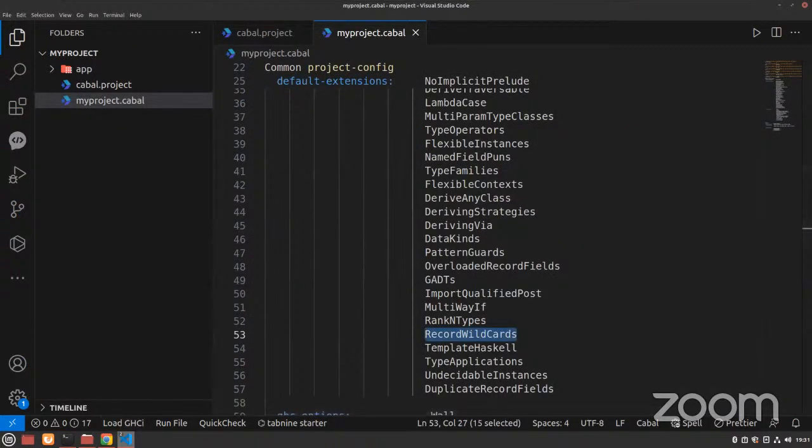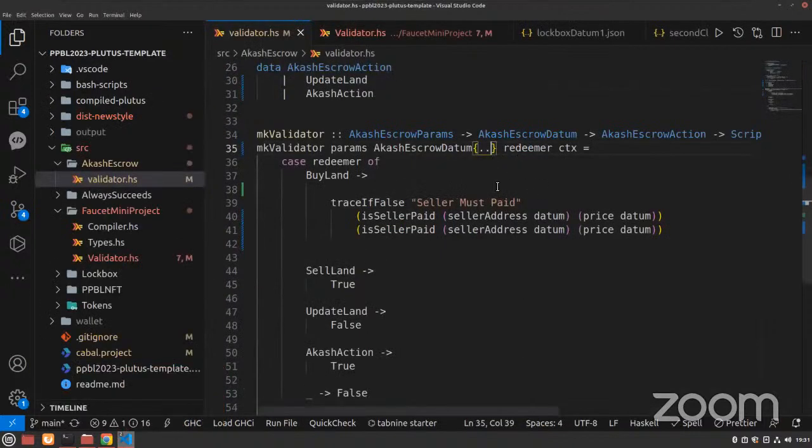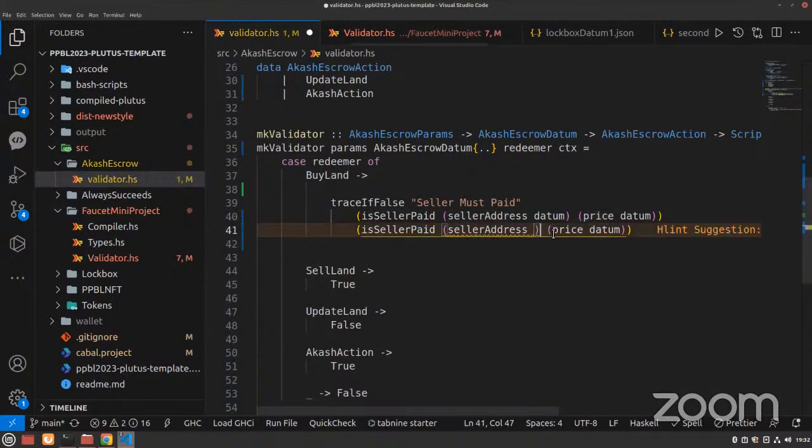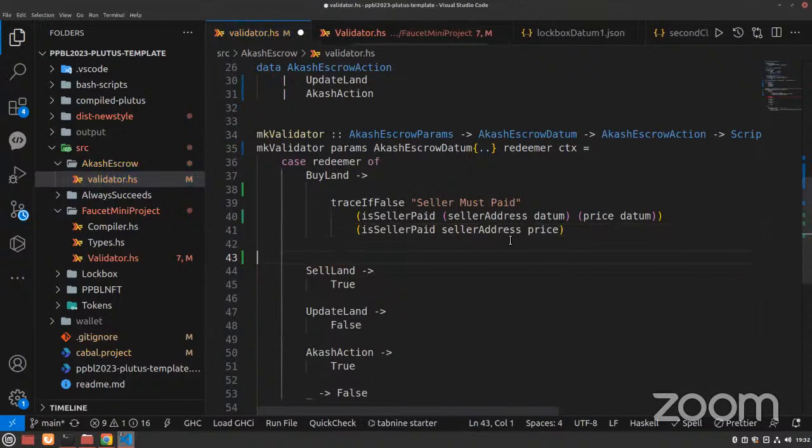So if you enable this, instead of going through something like datum dot, like in Java datum dot seller address, datum dot price, or in the Haskell way, seller address datum or price datum, you can simply get rid of datum and your function works.